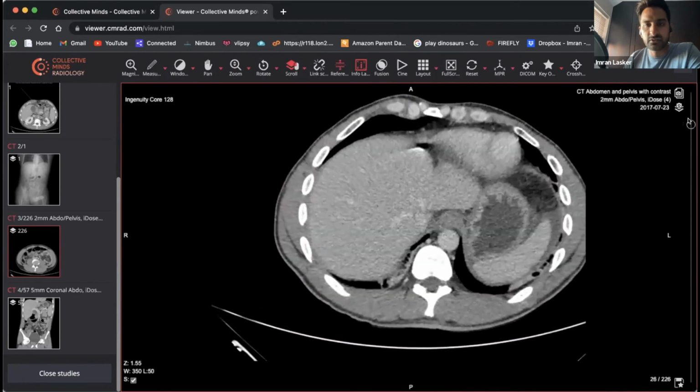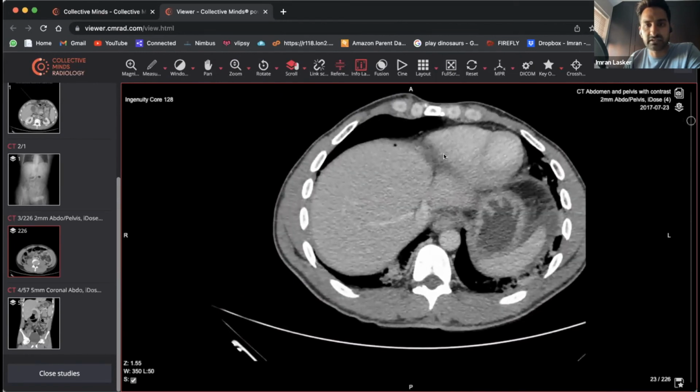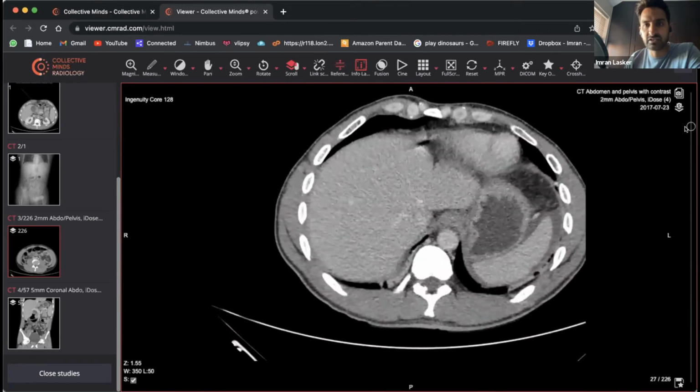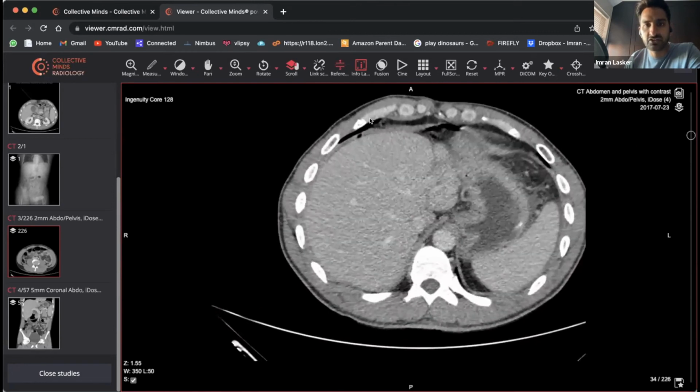And as you scroll through, you may have spotted that there is this little dot here. Can you see that? Little dot there. That dot is very, very black. Very black is going to be here as well, here and here. We know the lungs can be black because they're full of air. Everything outside of the body is going to be air. So anything that's black on this picture is going to be air. So the lungs finish there.